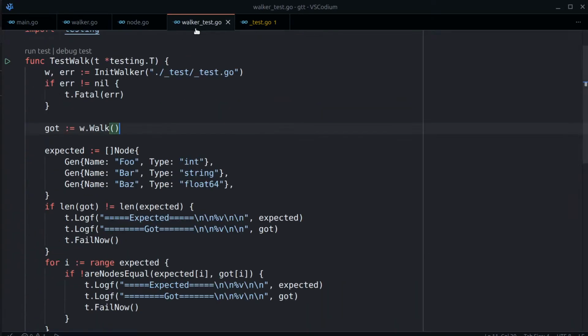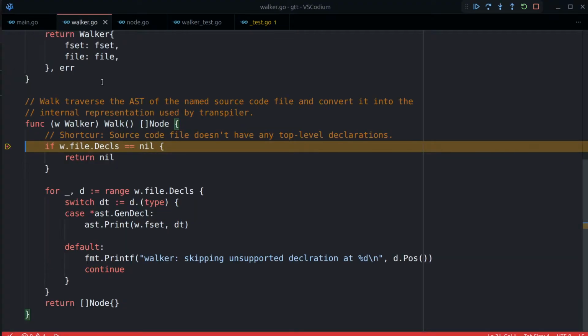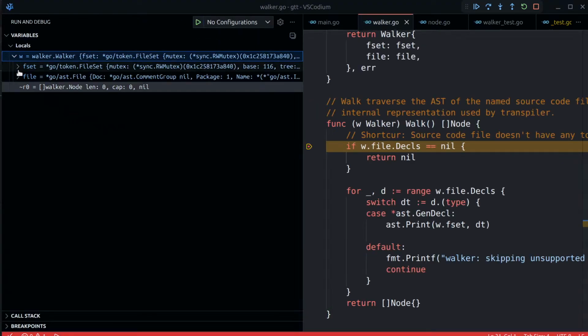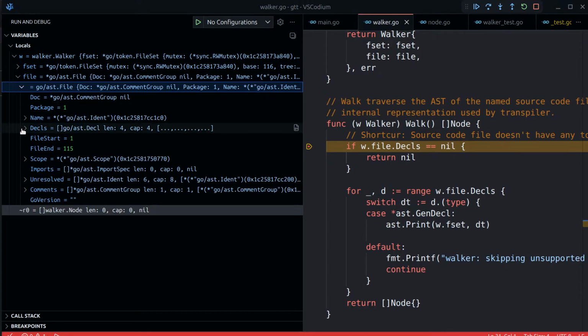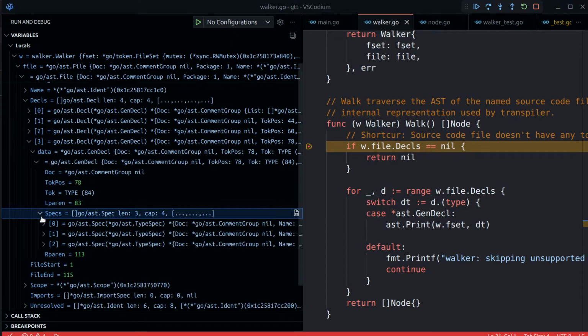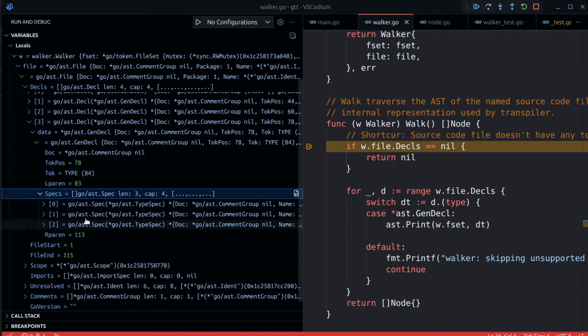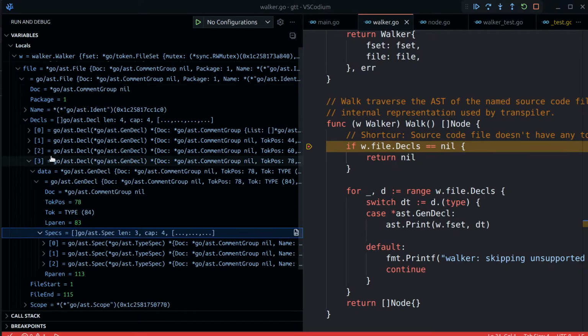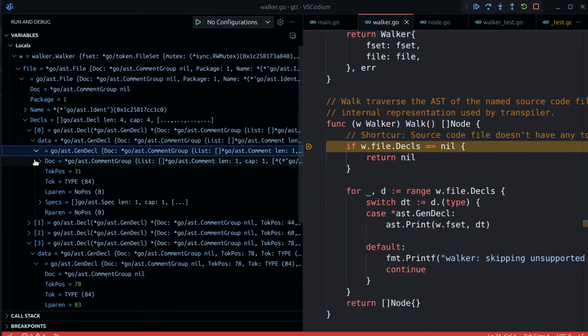Alright, no, this is not it. So let's debug this. In this case, our file will have 4 declarations, but the fourth one will actually contain 3 specifications. So we need to look at the specifications.